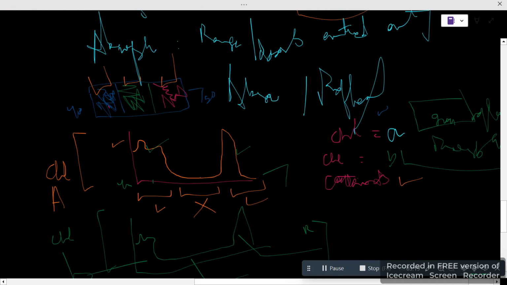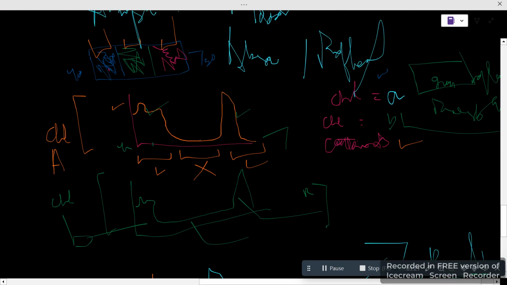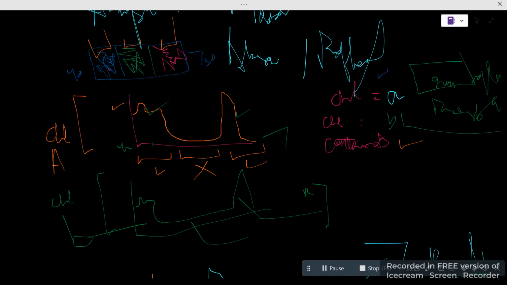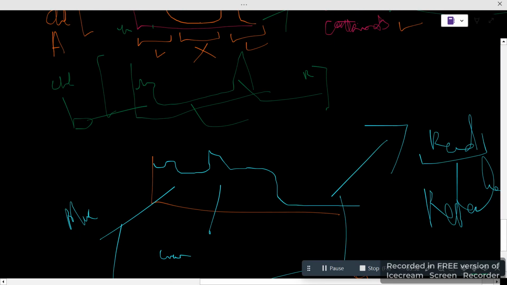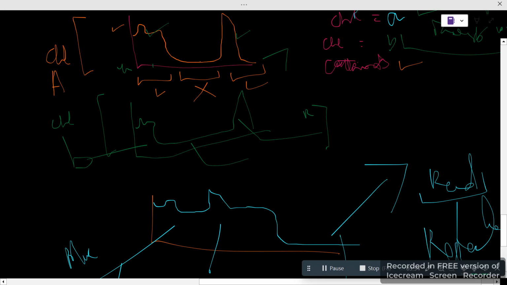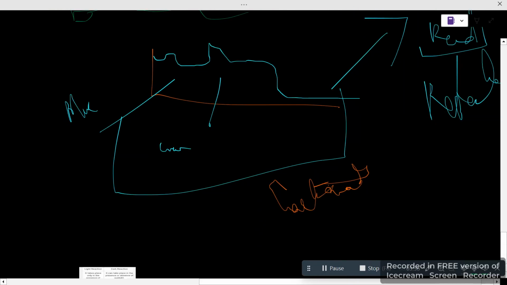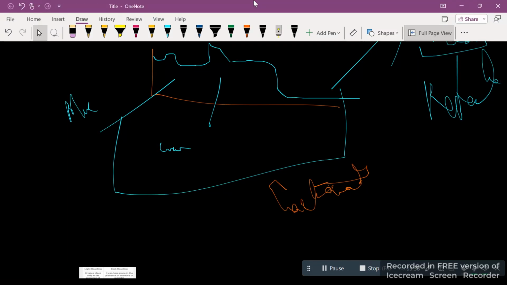Let's get started with the revision. Chlorophyll A absorbs blue and red, and green was not absorbed, so it was reflected. The second was chlorophyll B. The same goes with this. Green was reflected. These both were absorbed. And third, which I discussed, was carotenoids, where red is not absorbed.